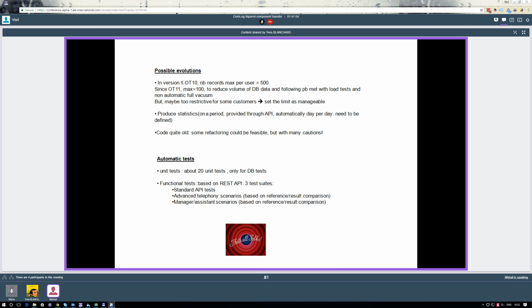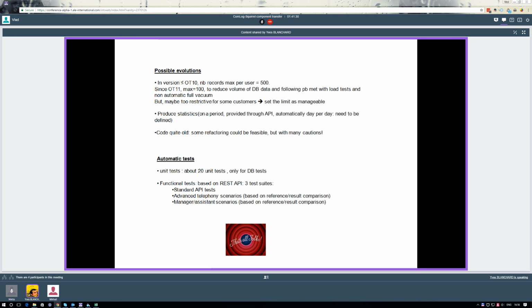Yes, not every day, but the three tests that I spoke about at the end: standard IPS test, advanced telephony scenario, and manager assistant scenario are Jenkins jobs that run on demand when the code is modified.